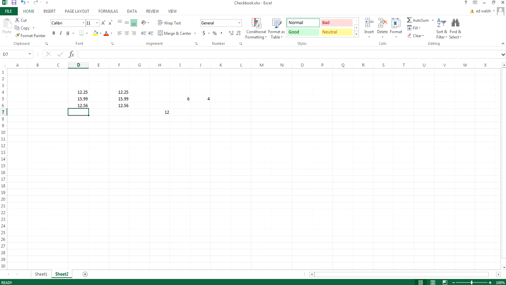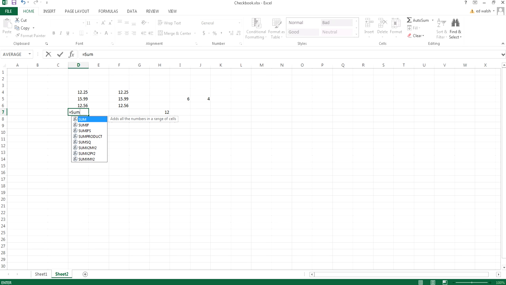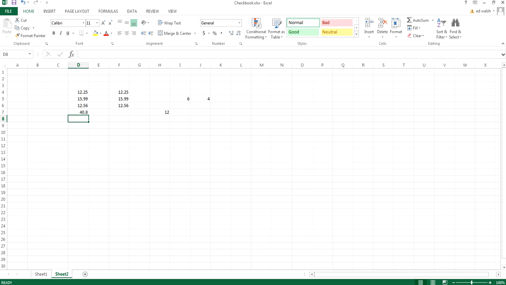This could also just be entered in if you know the equation. So I could do equals sum, and you can see it's giving me right there what to do, or I can just go ahead and type it. And I have to put the range I want to sum these numbers up for. In this case it would be D4 to D6. Now what you can do is after I click in there, I could just drag it right down and you can see it put in D4 to D6. And then I just finish with a parenthesis, hit enter, and there it is.